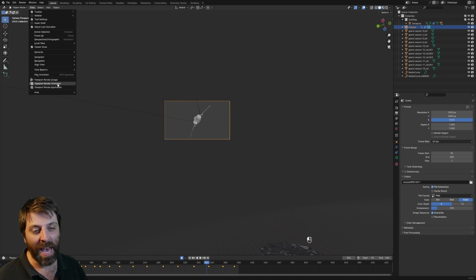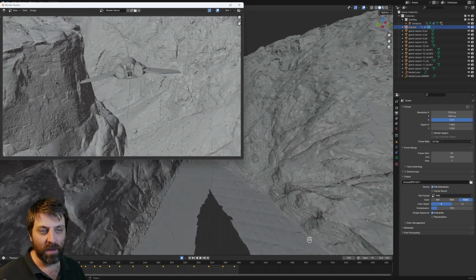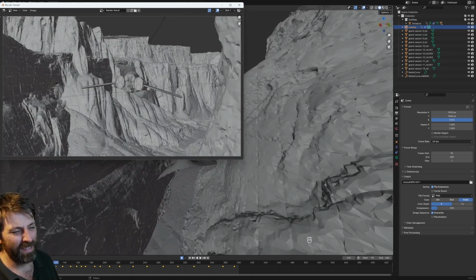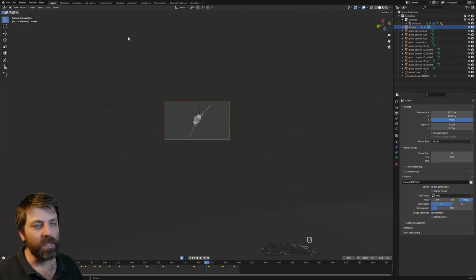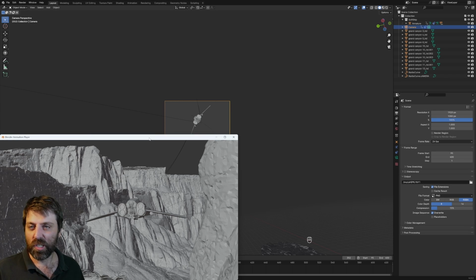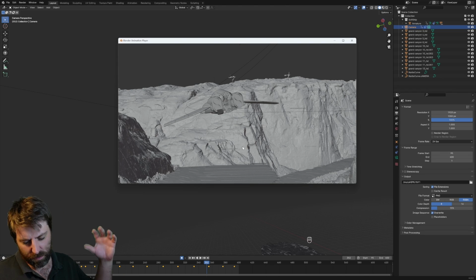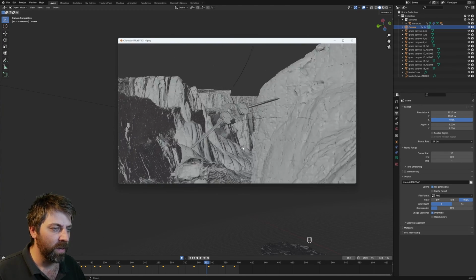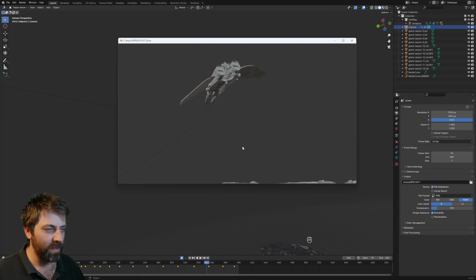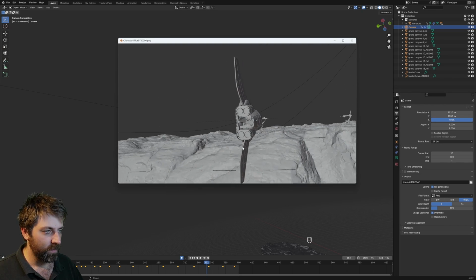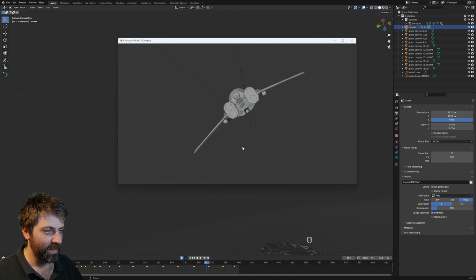Viewport render animation. And what that's going to do now is it's going to render the viewport whole animation. Like that. Easy. Just give it a sec. And so now we can close that. Let's go into render, view animation. And now that's going to cycle through the animation, and it's right behind me. Of course it is. It's kind of like caching the animation. That is still pretty freaking quick. But it still kind of looks cool.